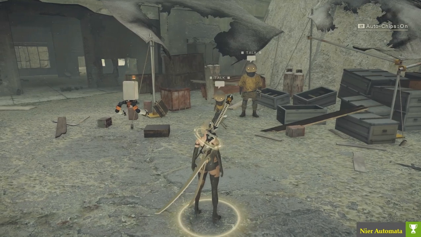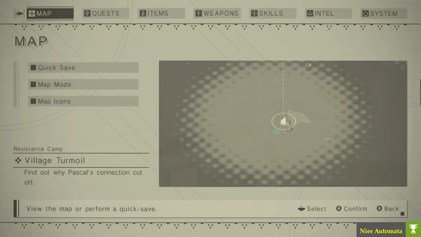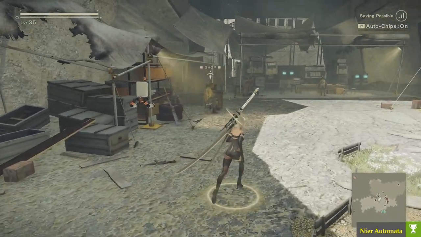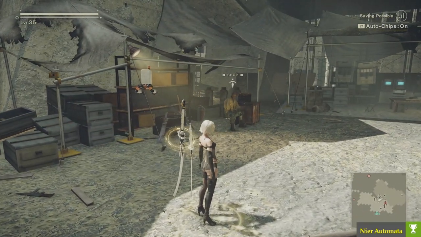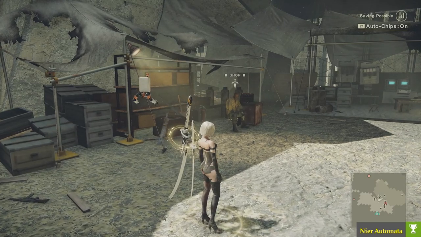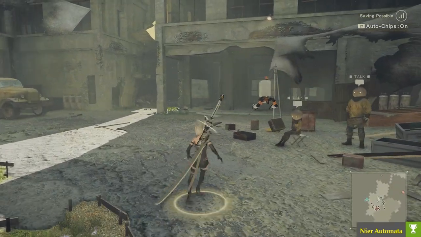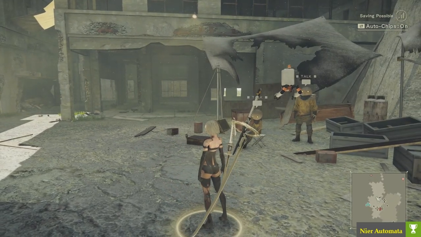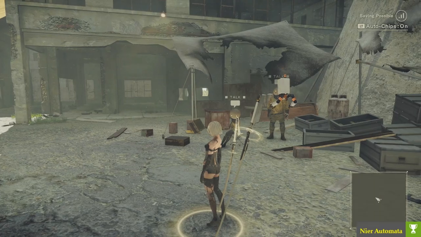So from her, press start again and check how much money you have. So you see on the right, status, funds, G. There's one achievement that costs 200,000 points. So if you don't have 200,000 points at this point, you can sell some items here. We don't need anything anymore, so you can sell whatever you want till you have 200,000, or you grind this tank boss again at chapter 4-2, I think it was. But if you follow this, you have 200,000.